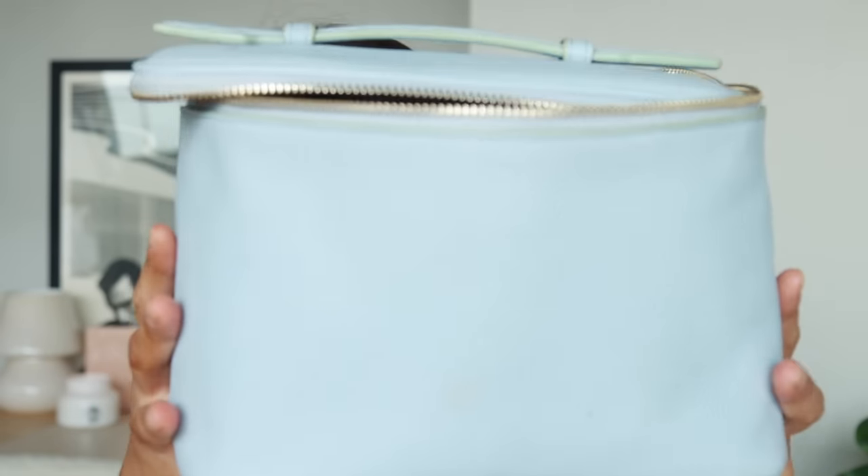I'm going to show you every single thing that I keep in here. The last time I shared a bag similar to this, I got a lot of questions about it — this is from Leatherology. I think there are two or three different sizes of train case; this might be the smallest one. I also have the XL ones which I use for toiletries, but this size is really great for makeup. They're really great quality — I've had one for going on five years and it still looks great. They're perfect for liquids, hair tools, travel, or just keeping everything easy access on a vanity.